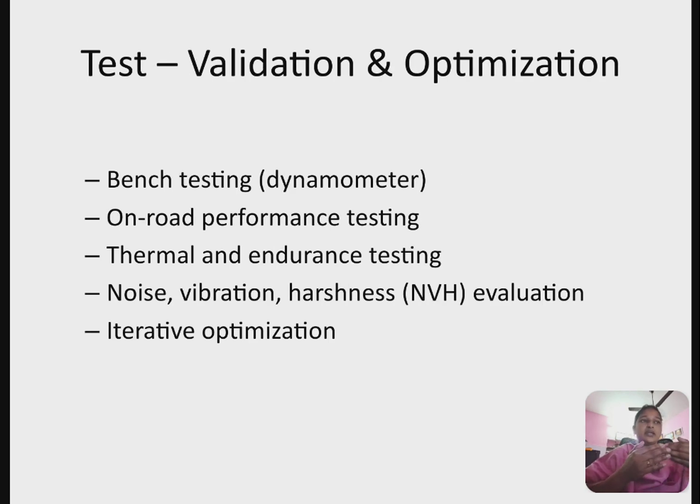Then we will be testing these motors. We have different types of testing like bench testing using machines, on-road testing in which we analyze the real performance of motors, and then heat and endurance tests, and then noise, vibration and harshness test, NVH test, in order to evaluate the design step by step. Then we will be iterating these steps again and again by making changes in the output. So it is like a feedback mechanism.